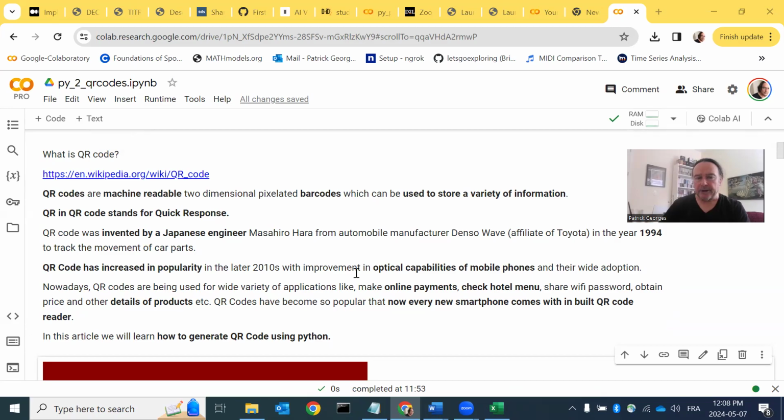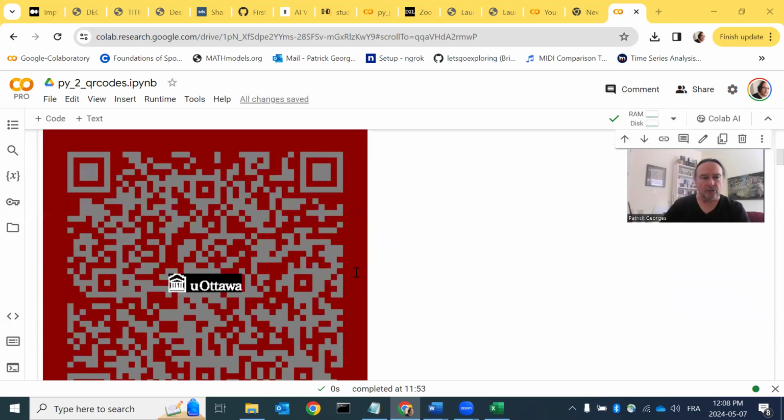My objective here is actually to show you how to create a QR code in the colors of the University of Ottawa. If you take your phone, this QR code will direct you to the Graduate School of Public and International Affairs.